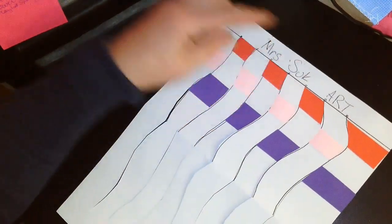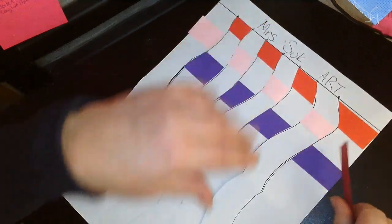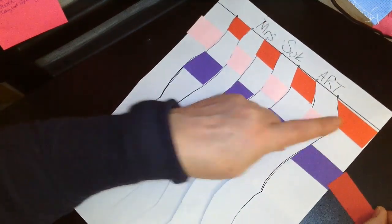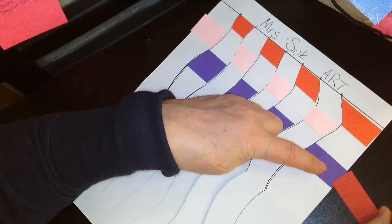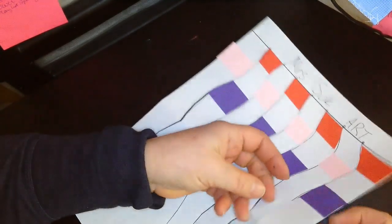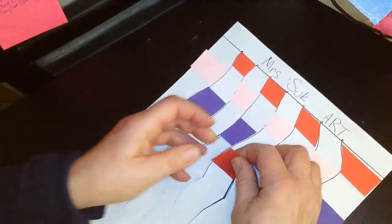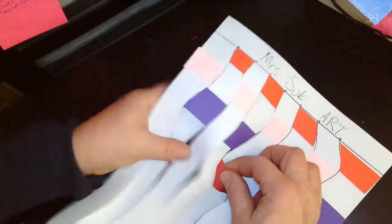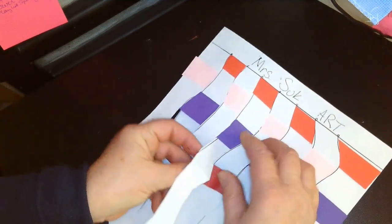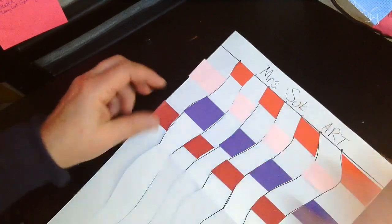I'm going to now do a pattern of repeat. So I'm going to go back to red and I'm going to do a red line. So this one was over, this one was under, this one is over, this one is under. Under, over, under, over, under, over, under, over. Pull it through.